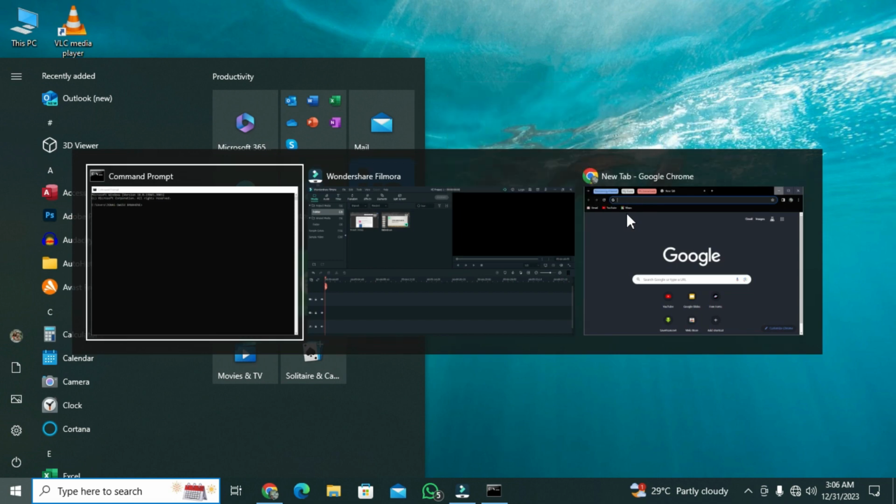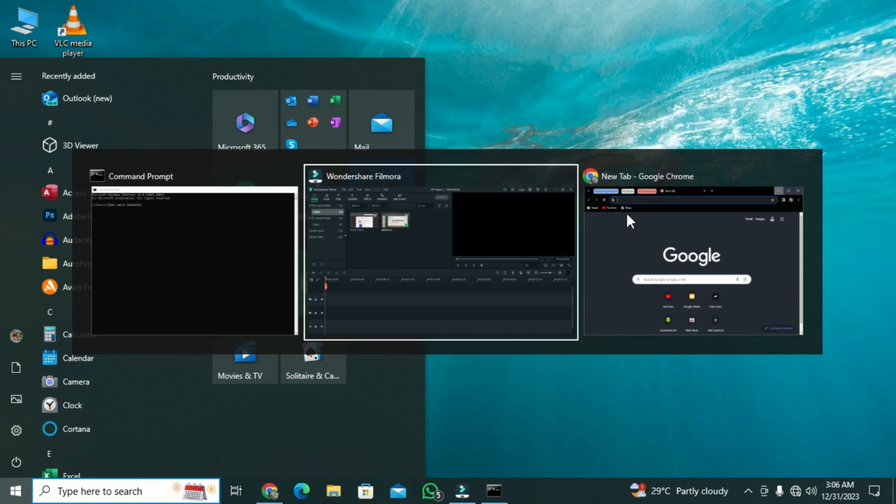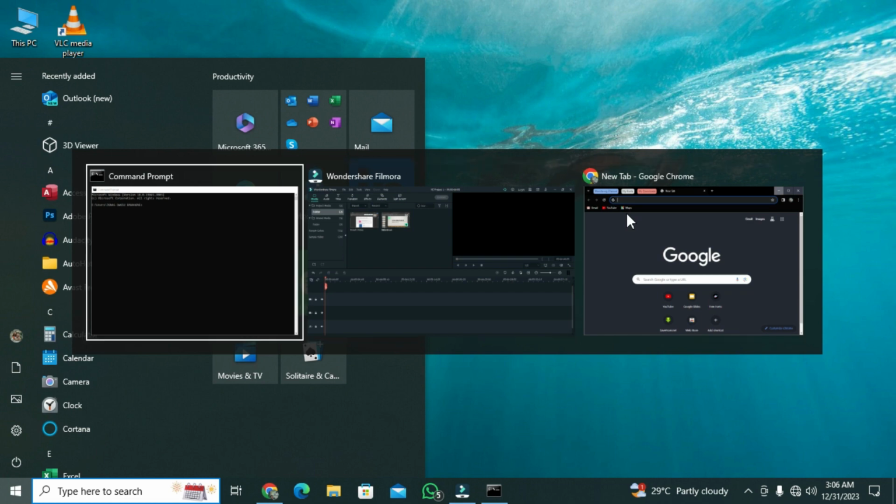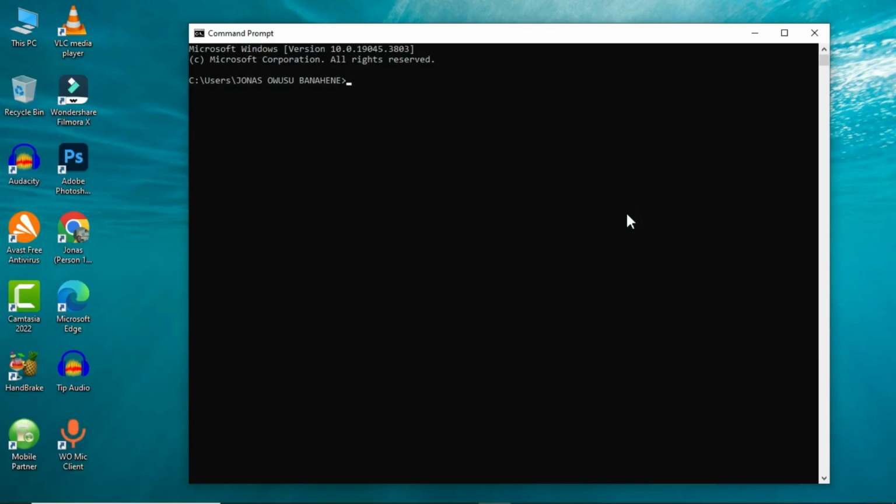and this opens your open windows on the desktop, and you use the Tab key to navigate and select the window you want to work with. Then you release these keys, and now you are going to have your software window displayed on the desktop background. Let's move back to the hidden file menu once again.